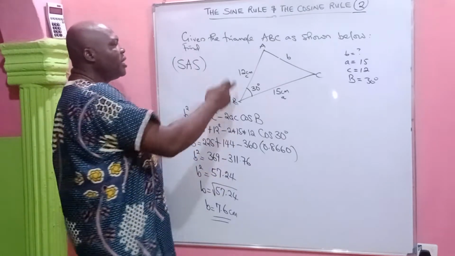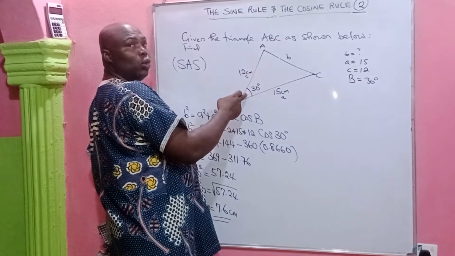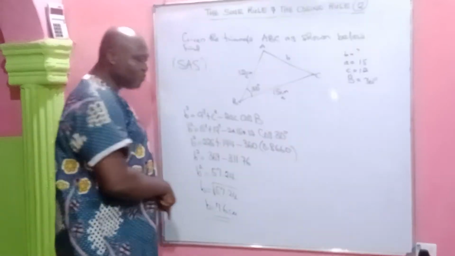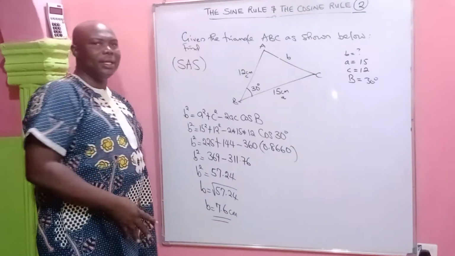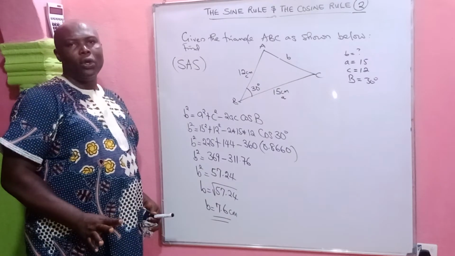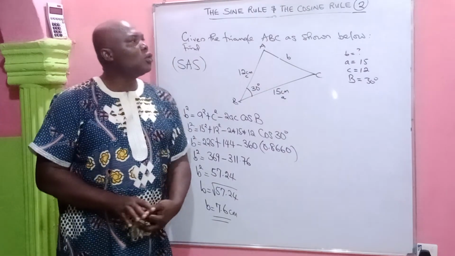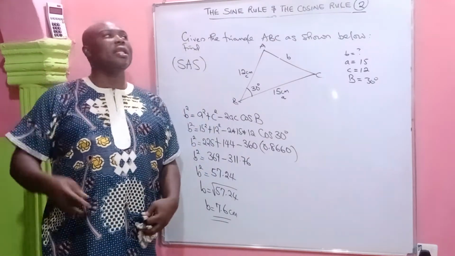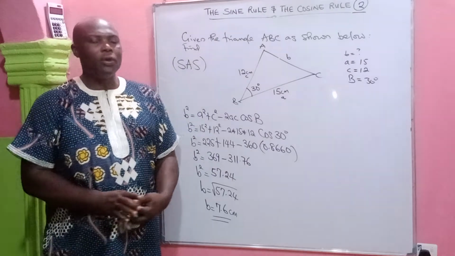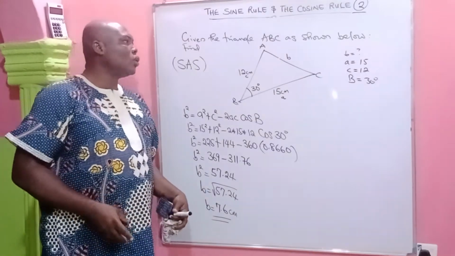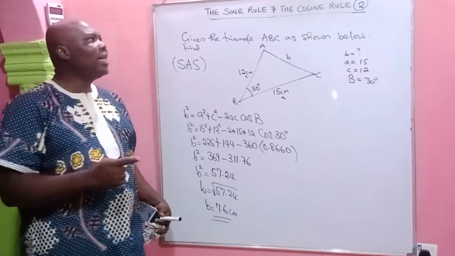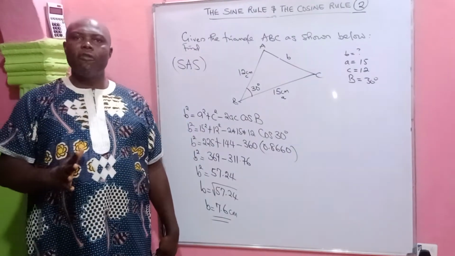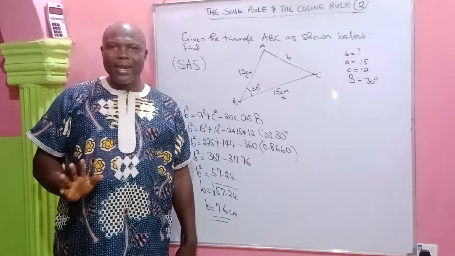So whenever you are given two sides and the included angle, to look for the side that is opposite that given angle, you have to use the cosine rule and apply it this way. It is that simple. So these are the two conditions for you to use the cosine rule. For the sine rule, we dealt with it extensively in the first slide of the sine and cosine rule. And this is how we apply the cosine rule to solve problems. Now understand that you need to be very acquainted with the sine and the cosine rule in order to solve problems that involve bearing and distances.